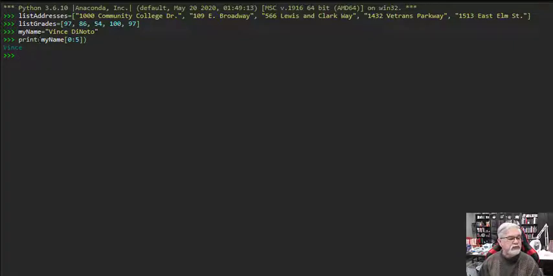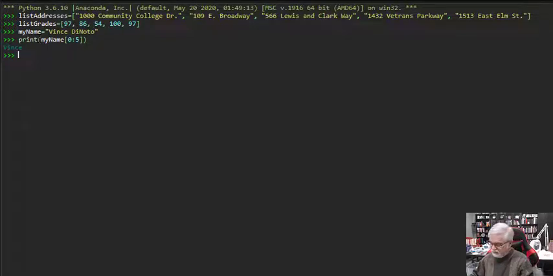So I printed my first name. First of all, why the 0? The 0 is the first position you see. So the V is in the 0th location, the I is in the 1 location, the N is in the 2 location, the C is in the 3 location, the E is in the 4 location. So what happens to the 5th location? Well, the space is not printed. It's saying from the 0th position up into the 5th position, but not printing the 5th position.